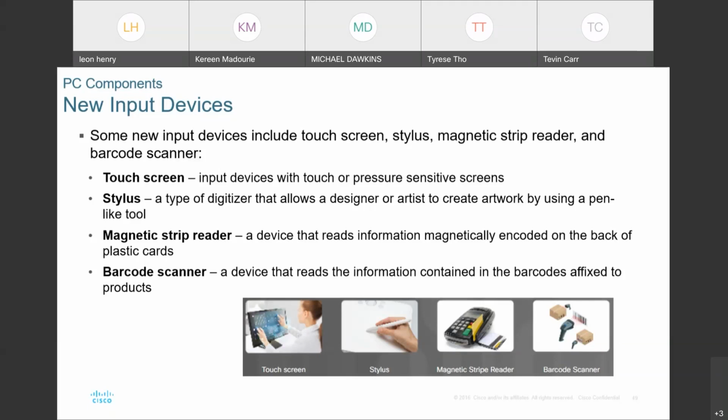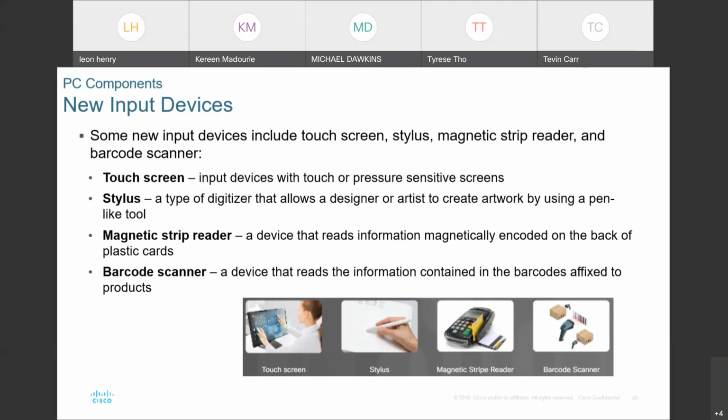All right. Then you have the magnetic strip reader, a device that reads information magnetically encoded on the back of the plastic card. So you will have a card, one of those cards that look like credit cards or security cards. It has a black strip on it, a magnetic strip, and when you put it inside the magnetic strip reader, it reads the information that is encoded into that magnetic strip and presents it in whatever format that needs to be presented. For instance, it could be a switch that allows somebody inside somewhere, opens a door or whatever, you understand, or allows a seal to be made.